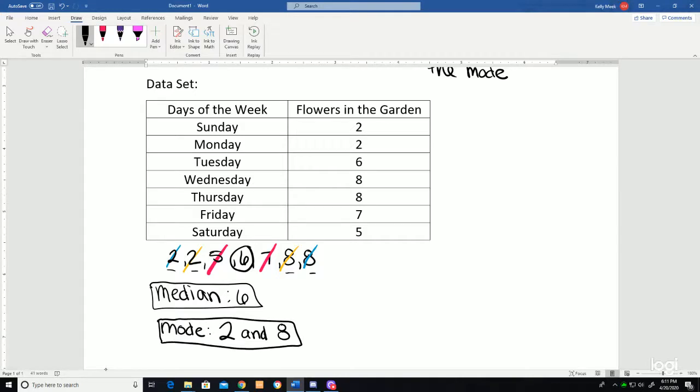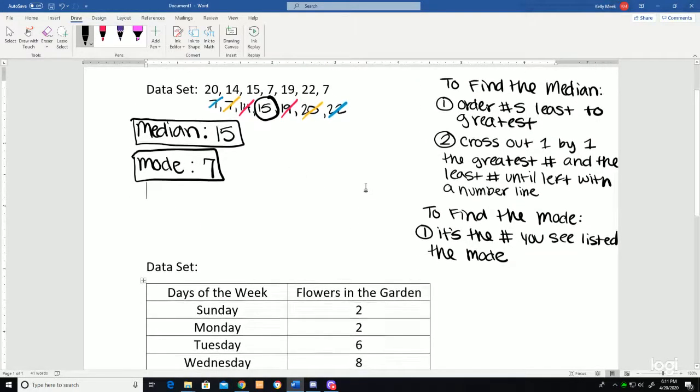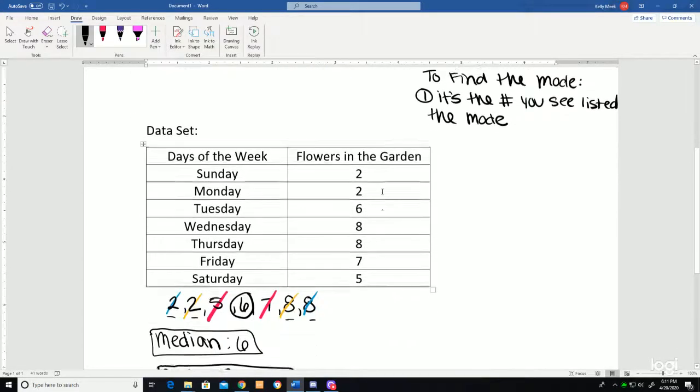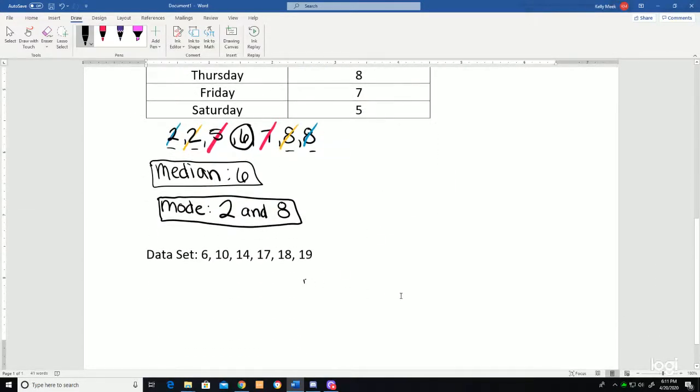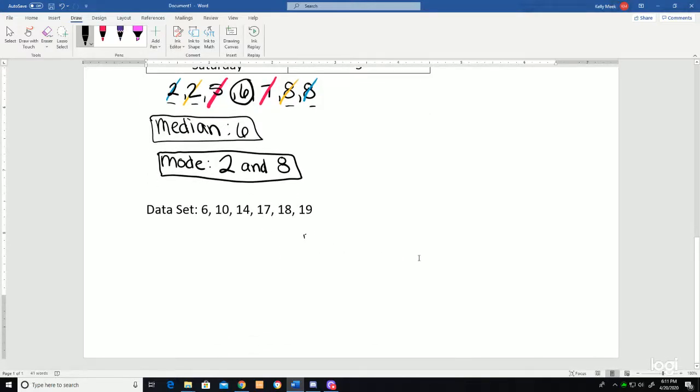Now, you might have noticed these data sets that we have had so far have odd numbers, meaning there's 7 numbers here in this example. And the one above here, there was also 7 numbers. So you might be wondering, well, what happens if you have a data set that has an even amount of numbers? So let's take a look at this set here. There are 6 numbers in this data set. All right, again, to find the median, I am going to list these numbers out least to greatest. So they're actually listed for me, but I am going to rewrite it. So 6, the next one's going to be a 10. The next one will be 14.